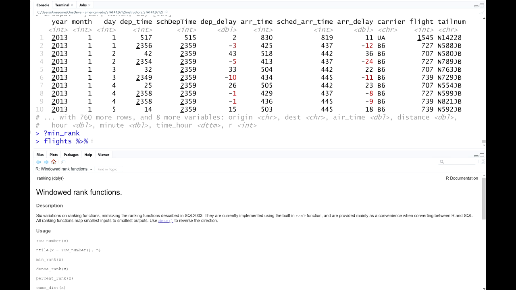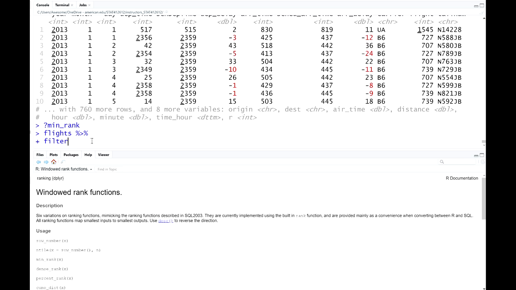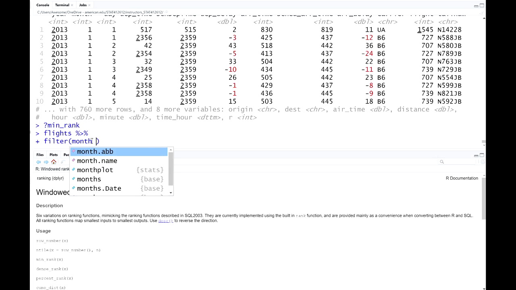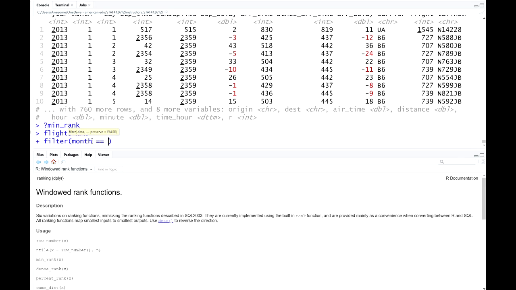So if we wanted to see how that works, to figure this out, what I'm going to do first is I'm just going to filter and select one particular day. So let's say month is, I don't know, August, and the day is the 23rd.